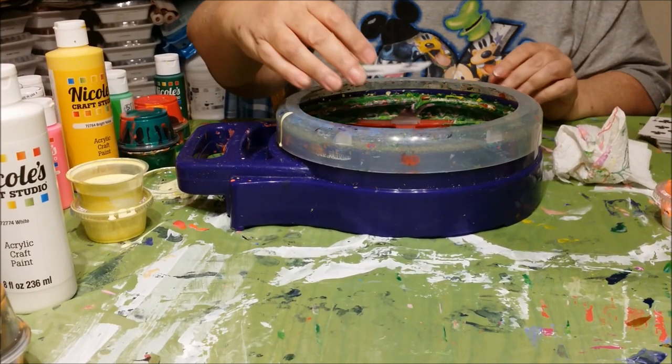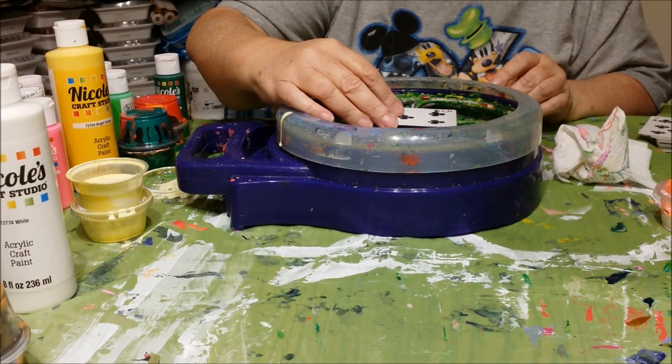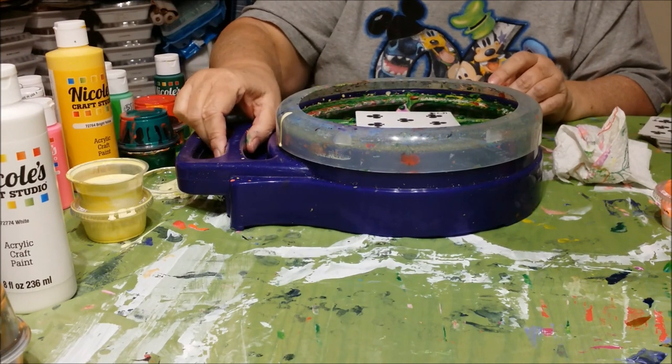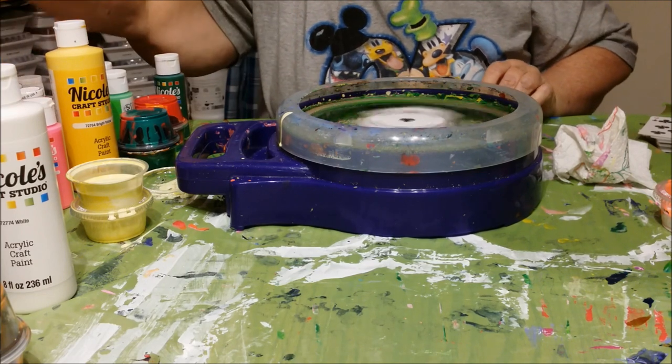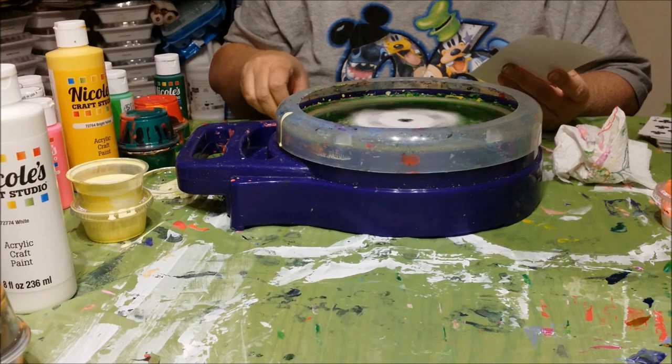Okay, I'm going to be doing these the same way I did all the other ATCs, putting a card in and pouring some of the yellow paint over it. Oh, I don't know why I started that already. I'm not quite ready for that.